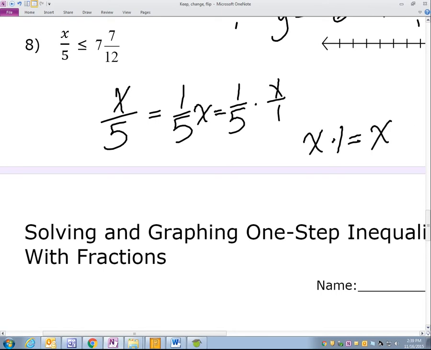How many Jameses are there in this class? 1. Do we say that 1 James? No. Or if you have friends with the same names, like Jack, whenever we're talking about you guys, we would say your last initial, right? If we were talking about you in this class, because you have to differentiate which person we're talking about. But there's only an x there.